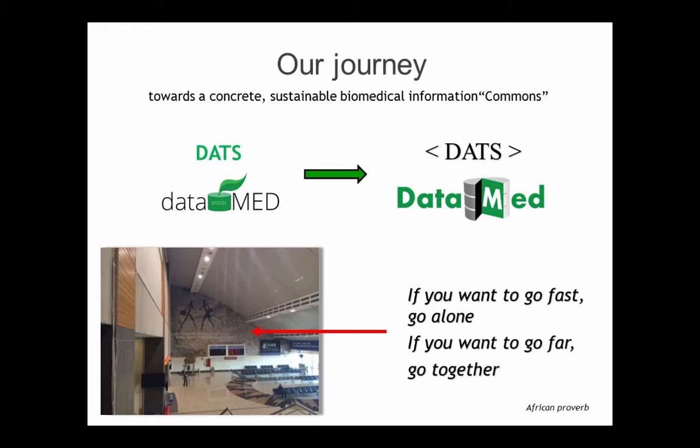And lastly, with my very badly taken picture of the Johannesburg airport that says, if you want to go fast, you go alone. If you want to go far, you go together. And that's why we did take 6 months at the beginning of this project to organize ourselves and to understand that we were going far, that we were incorporating a lot of different groups with very different ideas, and organizing them towards a common goal. So that's what we did in the past 3 years, and that's what we're doing now.